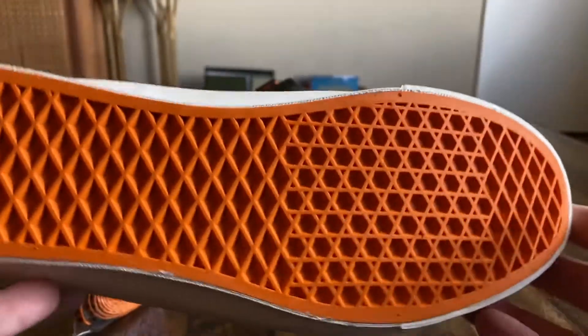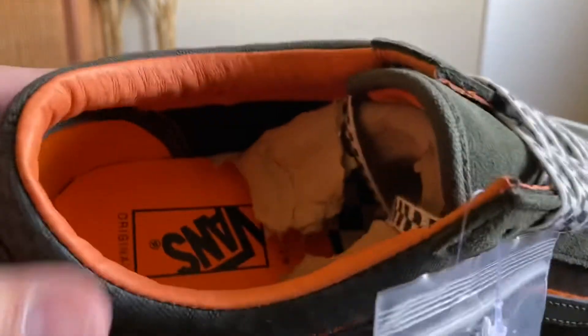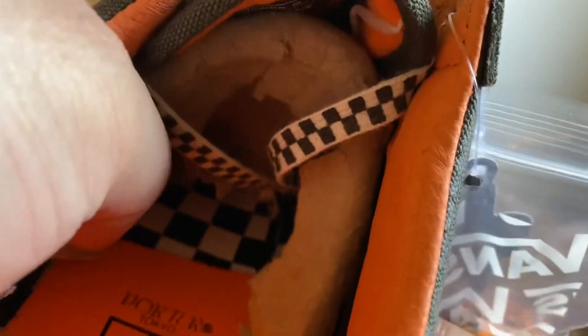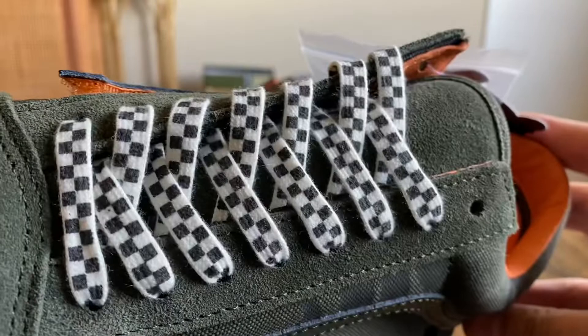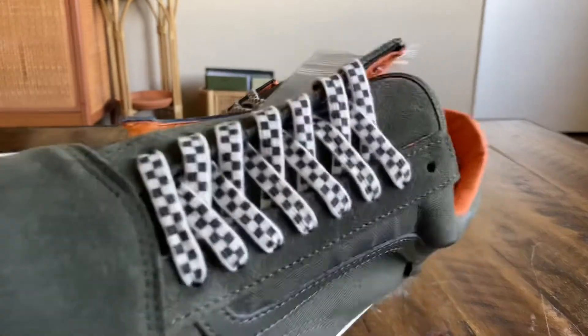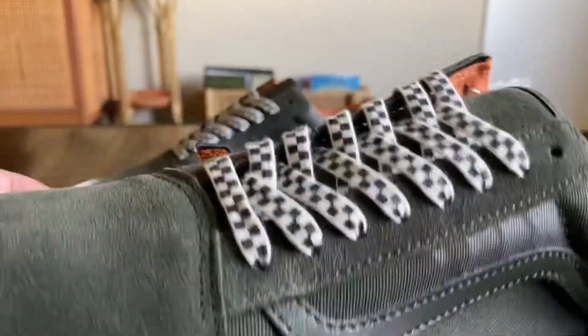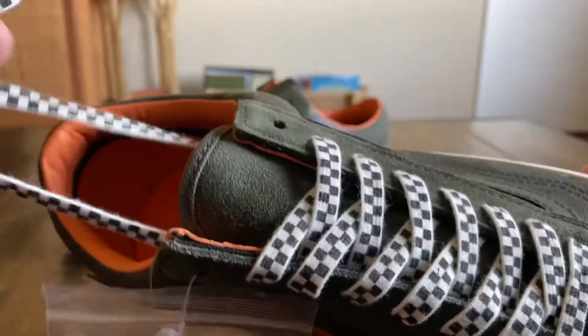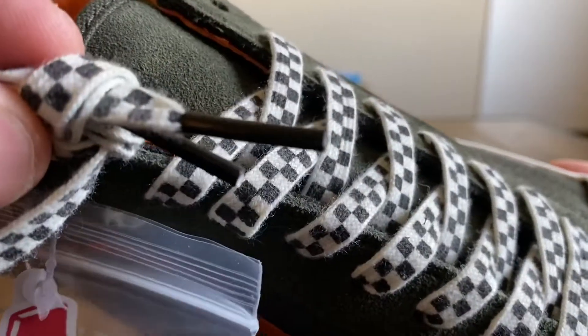You got the Off The Wall Originals heel tab, and the outsole is in orange. On the inside, there's the pigskin lining on the collar and the vinyl heel insole with the Porter hit on top and Originals on the bottom. The rest of the lining is checkerboard — so be careful if you're wearing these with white socks. The laces are checkerboard in off-white to match the solid off-white foxing. The extra pair is orange checkerboard, and the aglets on both are black.